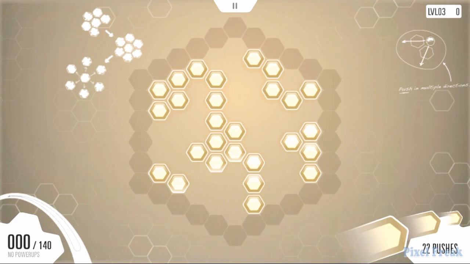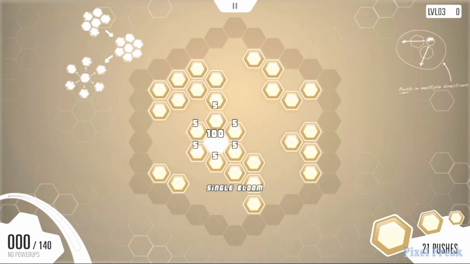You're given this board just like this. You see all the hexagons that are placed there. In the bottom left-hand corner, you can see I need a total of 140 hexagons matched up in order to beat the level. And in the bottom right-hand corner, we have how many pushes I have left. Pushes means anywhere I touch on the screen, for instance right here, it's going to push those ones out.